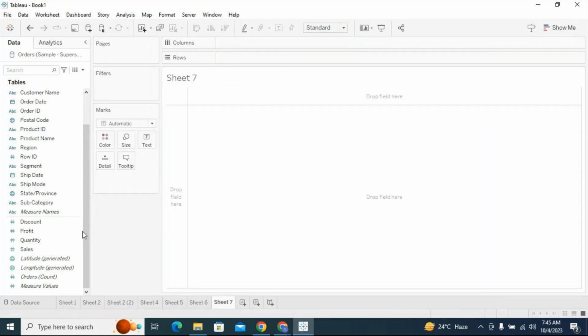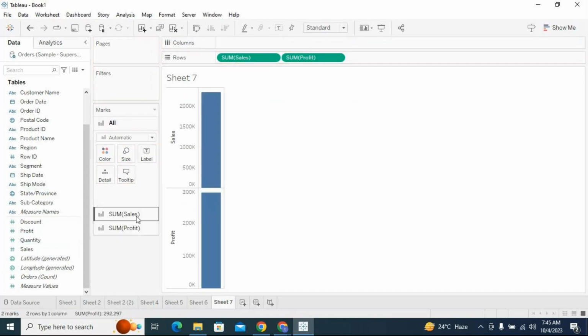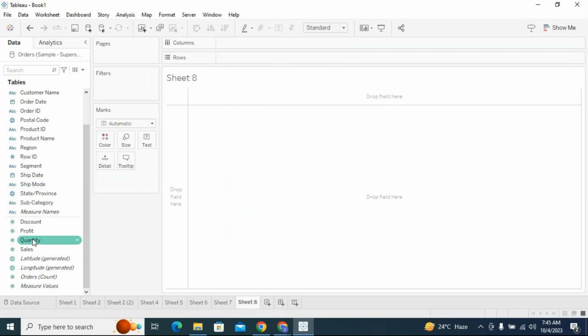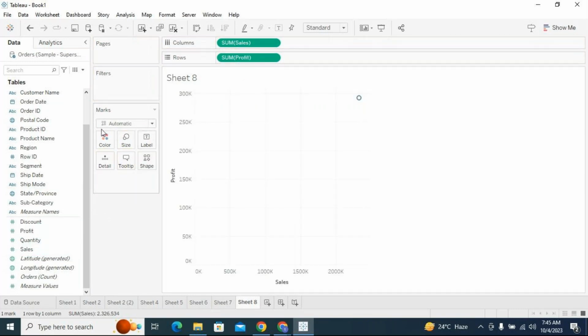Similarly, I am dragging sales into the rows, profit into the rows. Now also I have two measure marks cards. But when I place two measures into two sections, rows and columns, it still has only one marks card. It does not have an individual marks card for measures. Am I correct?